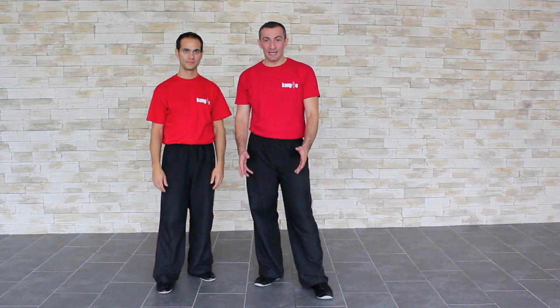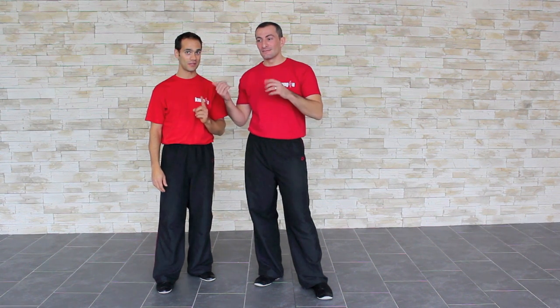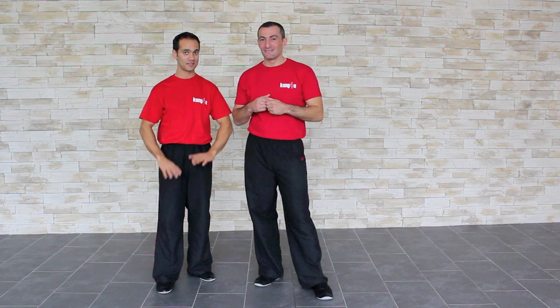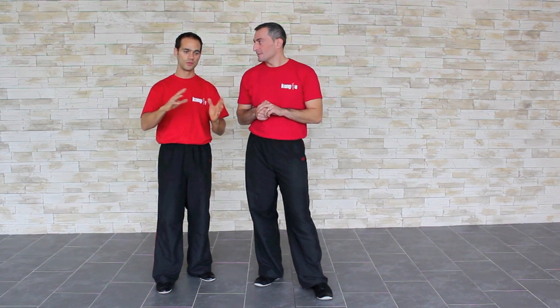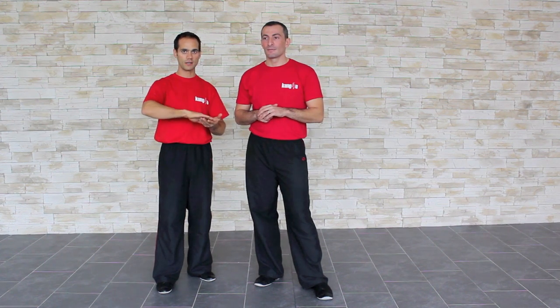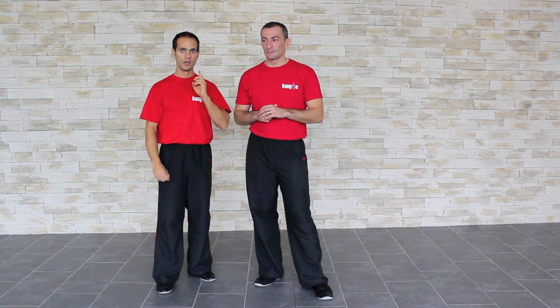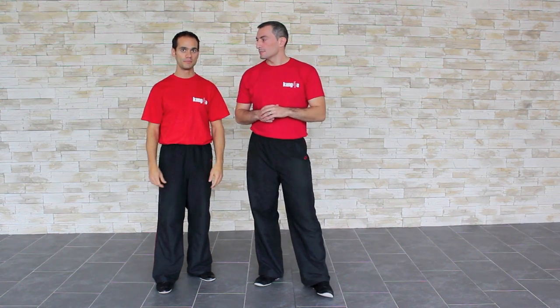And please don't forget, this is only additional material. It's not to replace any teacher or something like this. It's only to give you an idea, a possibility how to use the form in application maybe, or make a drill or make your skills better. It's not to replace, only additional. It's always to remember.